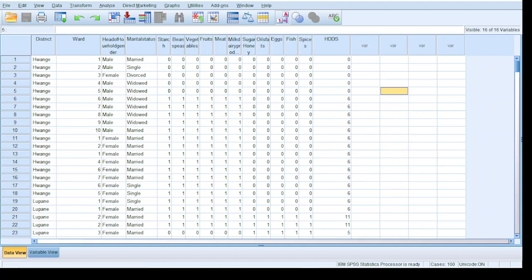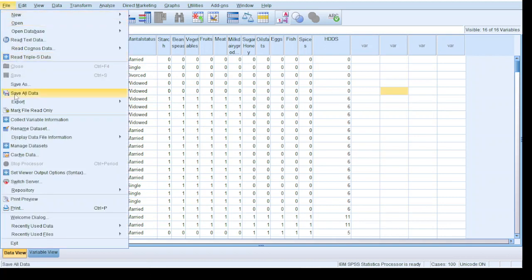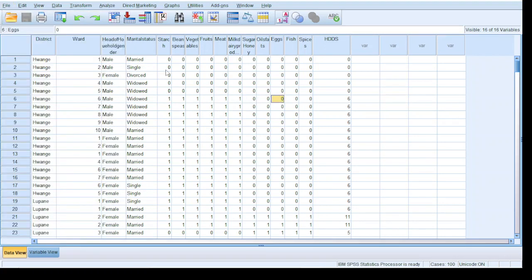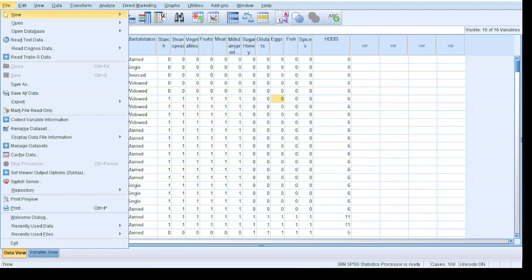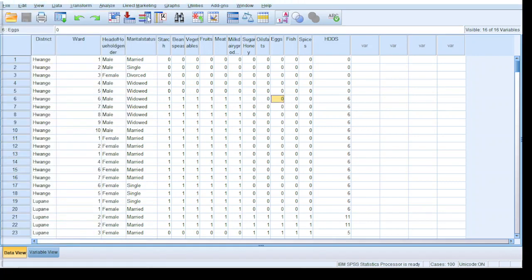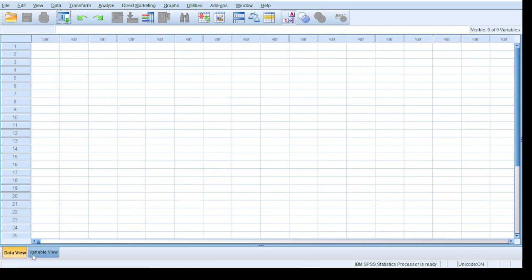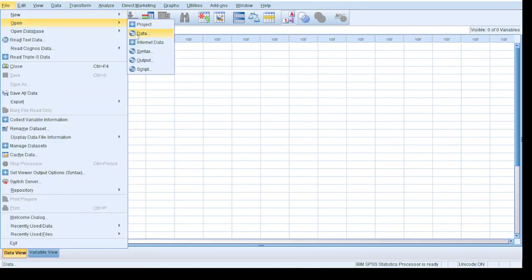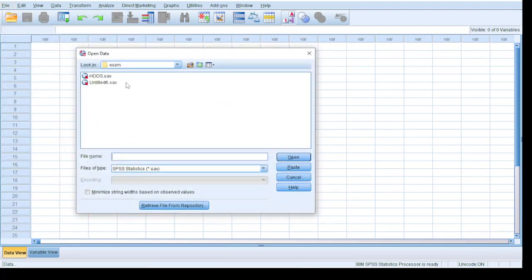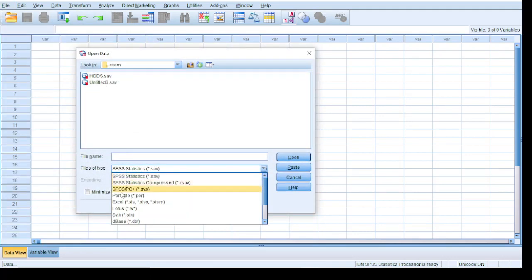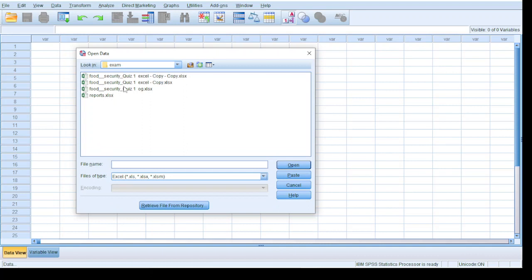We want to go to FCS. As you can see, first save my data, save as a new name so that it won't confuse you. We want to add a new data set, we want to go to FCS. Let's start by File, Open, Data, file type Excel.